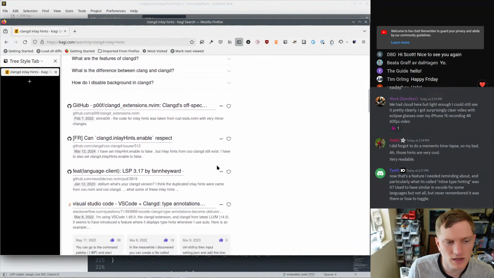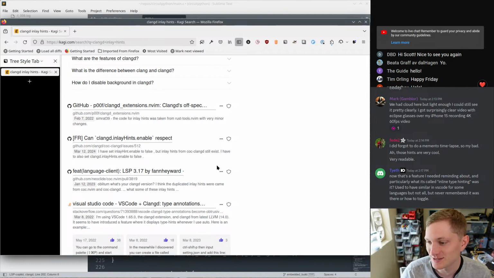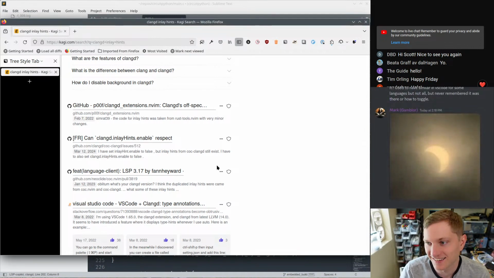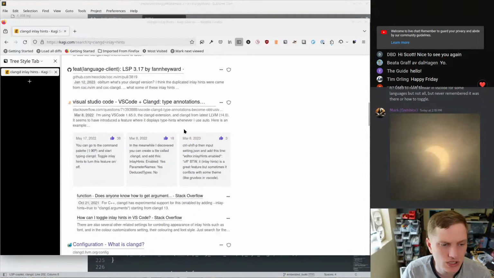Yeah, and I was actually looking at clangd. It's been a good week for my Sublime Text use. That bug got fixed, and now I've figured out a bit better how I want to use it. But yeah, they're called inlay hints, and they do need to be turned on.